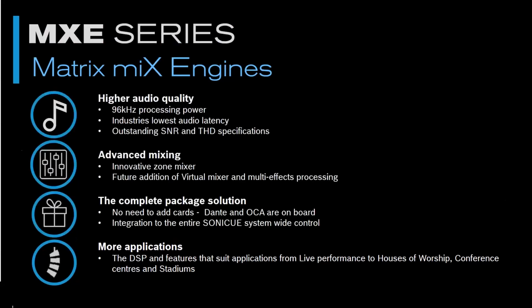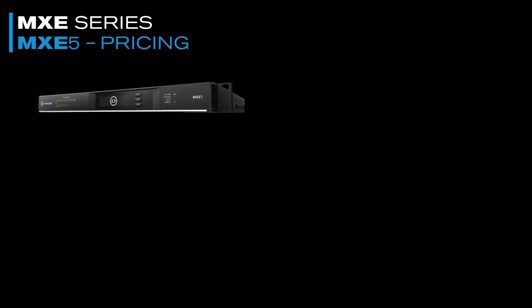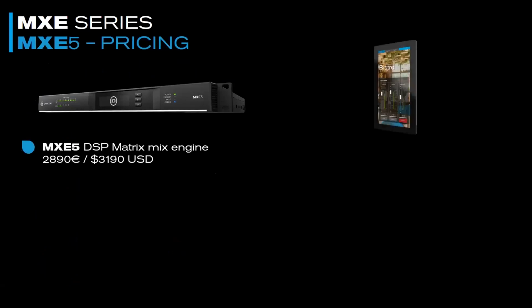So at the end of the day, the big reveal on price. The question that everybody's asking, so without further ado: the MXE5 list price, that's a retail list price, whatever you want to call it, is 2,890 euros, or 3,190 USD. The TPC list price is 990 euros, 1,090 USD.